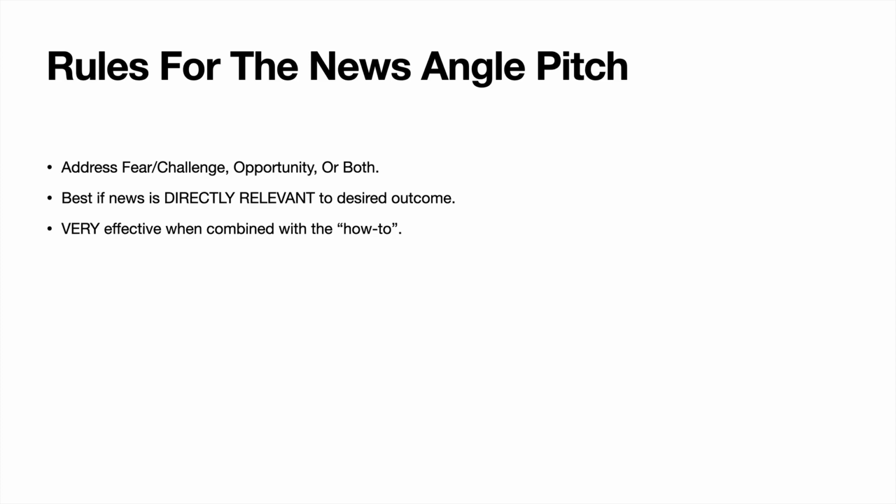And you always want to establish some agreements. So in the news angle, the thing that you want to establish, these agreements. Number one, news has occurred, which means things have changed, right? The world has shifted as it relates to what they want and how you can help them get it. Okay, so something has occurred and things have changed.